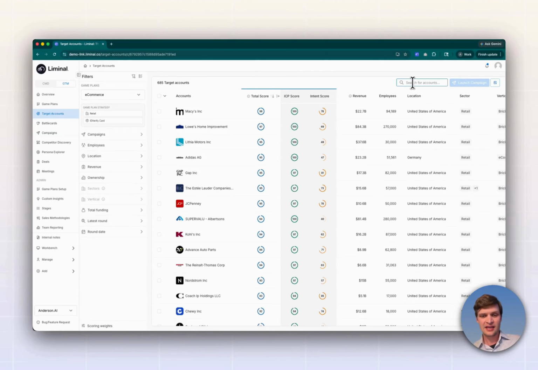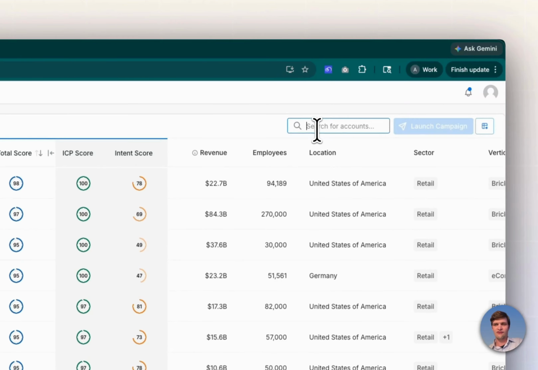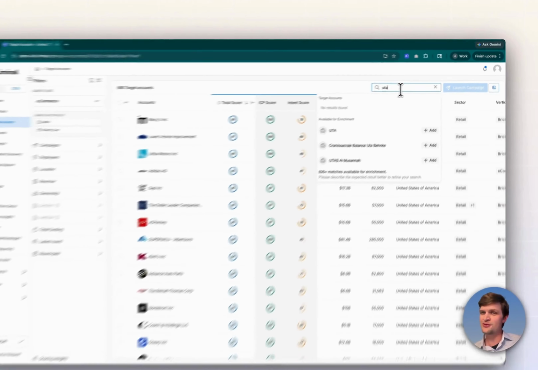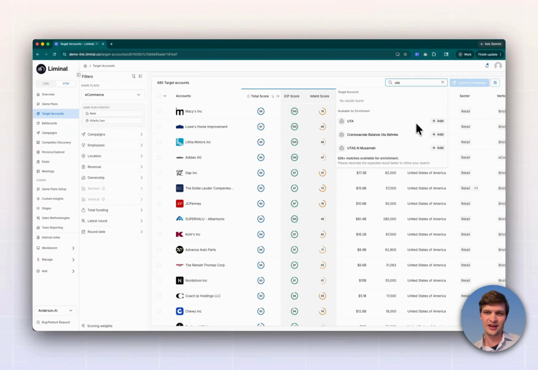What I'm going to say is we want to add a custom opportunity to an account that's not in here. We have an opportunity to add a custom account for my local UTA, the Utah Transit Authority, where I'm going to help them reinvigorate their online ticket sales to boost ridership.